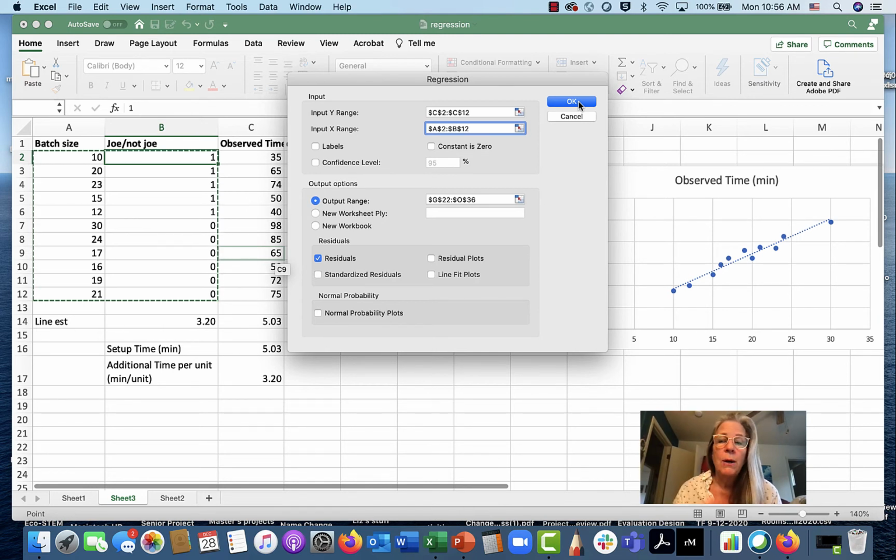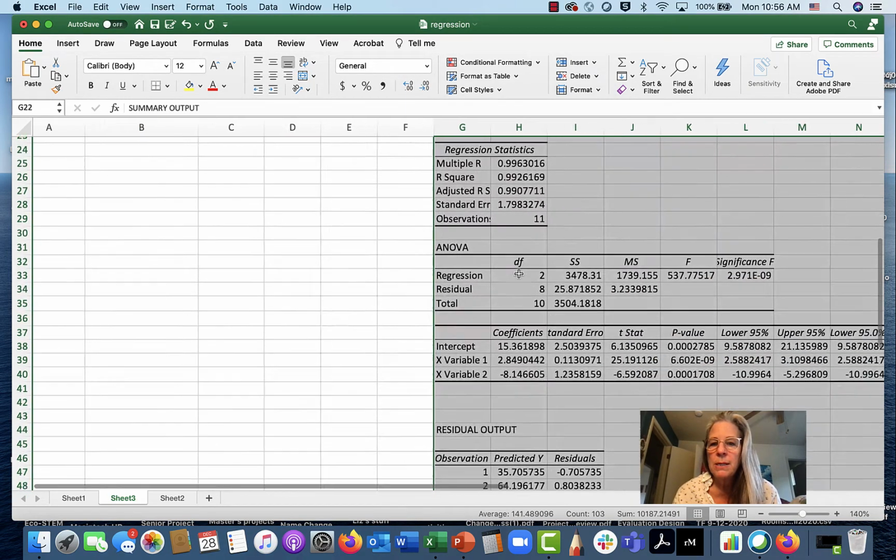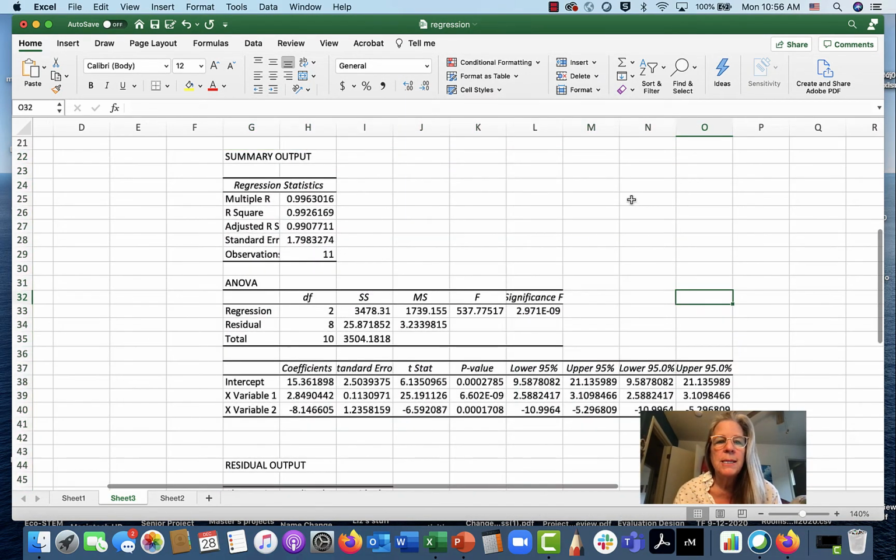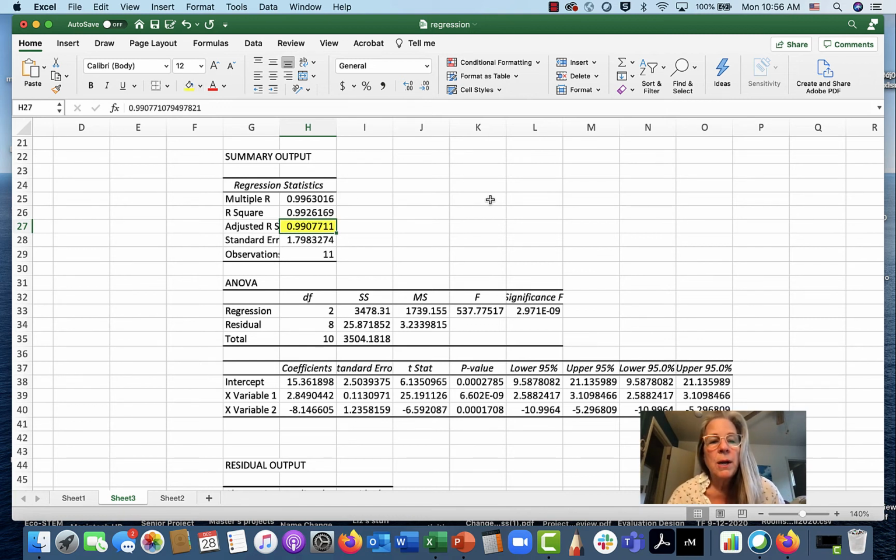This is multiple regression, where there are 2 variables that are going to predict the outcome variable. So I have down here a summary output. Let's look at what this tells us. The adjusted R-square is the one that I'm most interested in, because the adjusted R-square accounts for the fact that there are multiple variables in this. Now this is a super good fit, right? 0.99. We know a perfect fit is 1. So this is a really good fit.